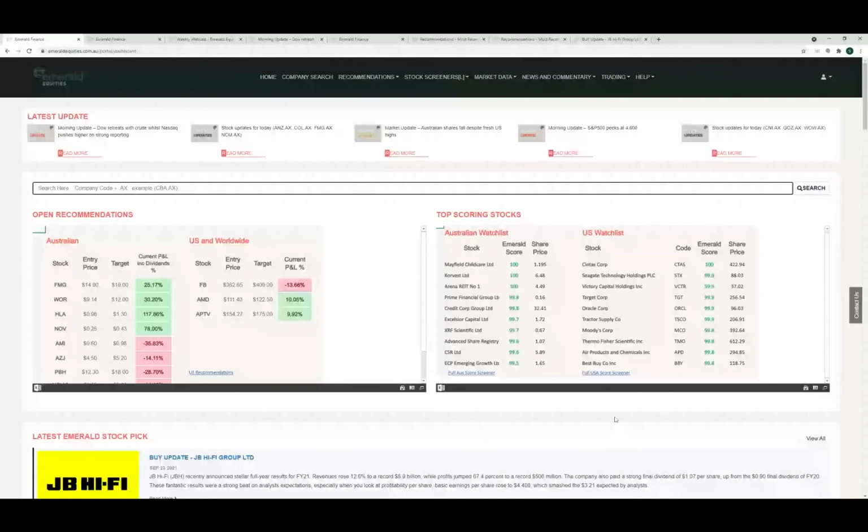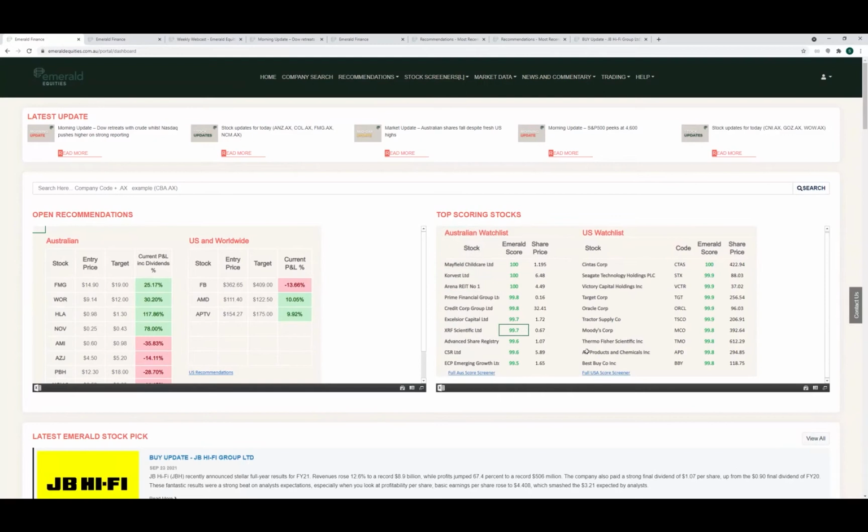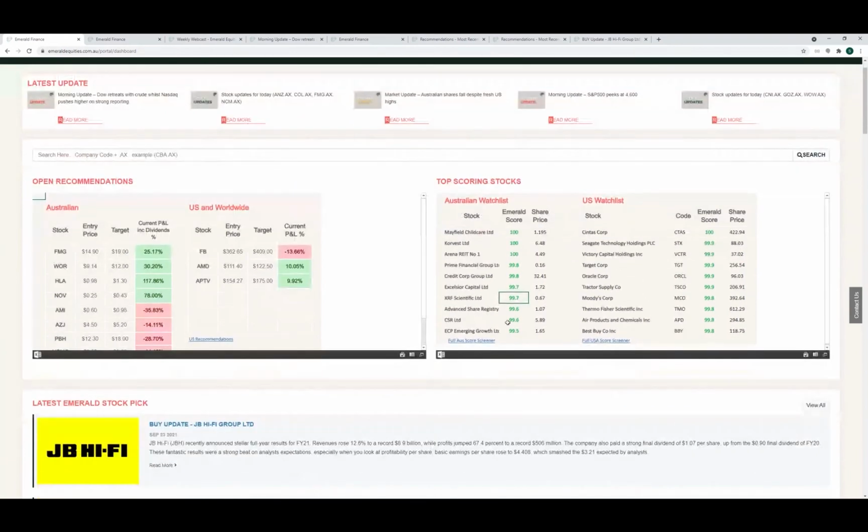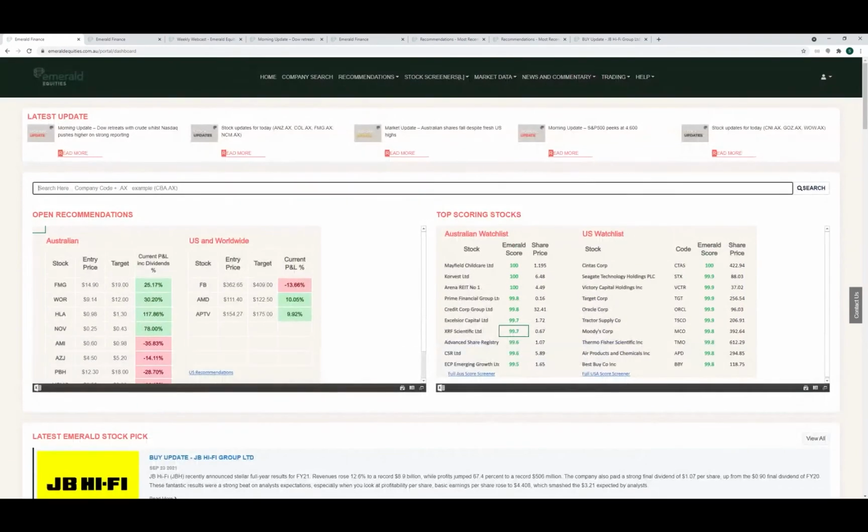All right, beautiful. Thank you very much, Tim. So Tim gave you a brief glimpse there of our scoring system, or at least some of the scores. So I'm going to basically run through in greater depth what these scores are, what they mean, and how they can be used. And just very quickly, I'll also show you that we do keep a list of the top scoring stocks right on the homepage here, right on the front page. So you don't actually have to go all the way to the screeners, although I'm sure you'll see a bit later, they are very, very useful.